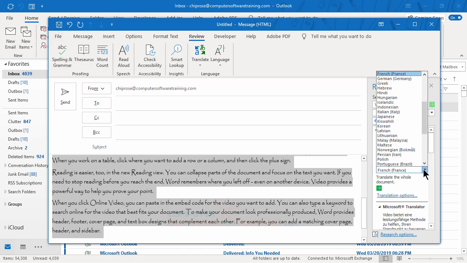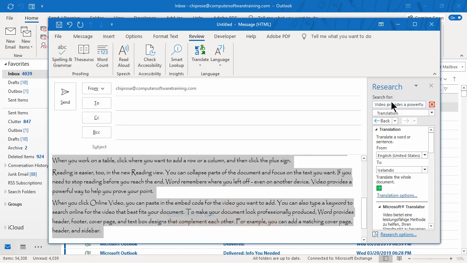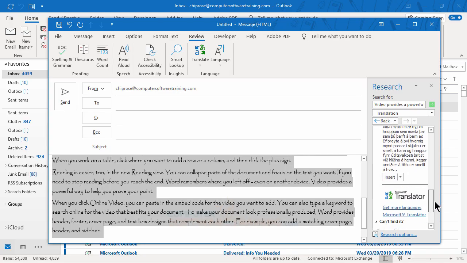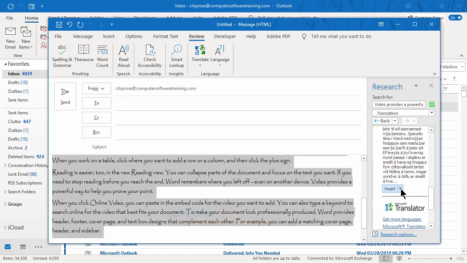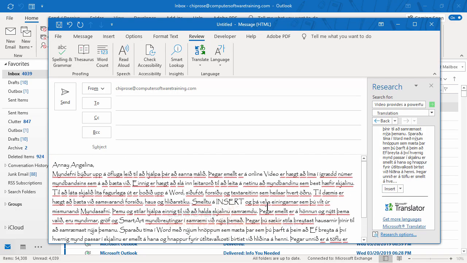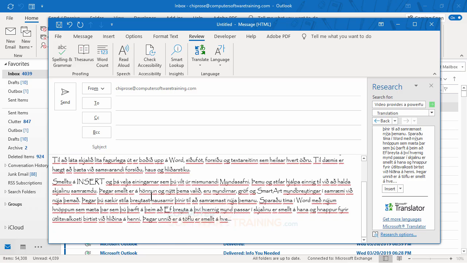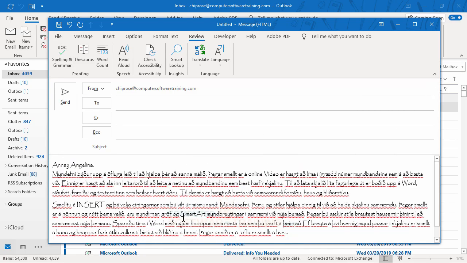I don't want French. So I click on it there, and I find the one I want to translate it into. So maybe I'll pick Icelandic. So I do that. And then, a little bit further down, there is the translated text in Icelandic. If I go all the way down to the bottom I have insert. I can click on that little drop down and insert it. And what it does is it replaces that which I had selected. Me knowing the language, which I don't, I would go back in there and put my paragraphs back in, but there it is. That's pretty slick. That's a cool little thing there.